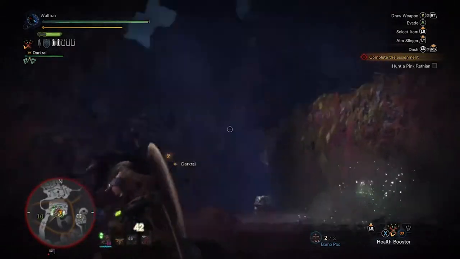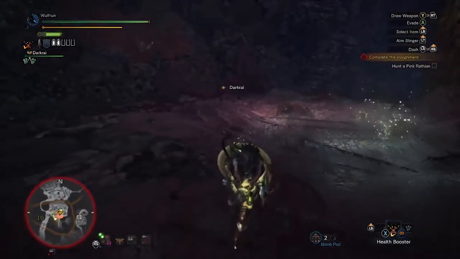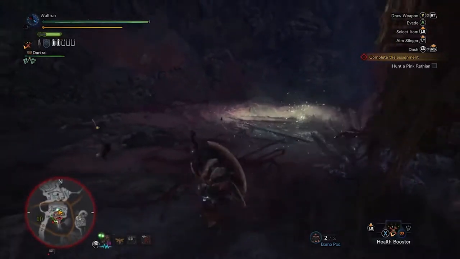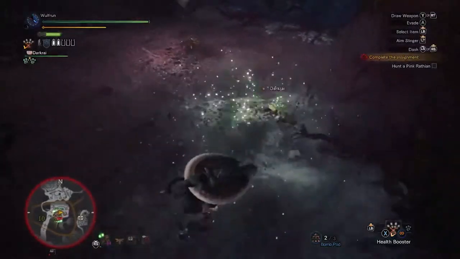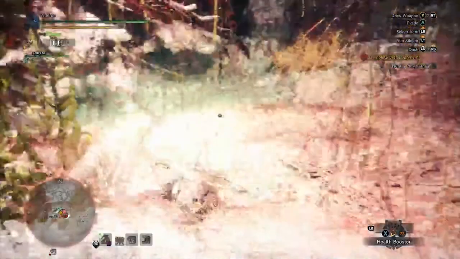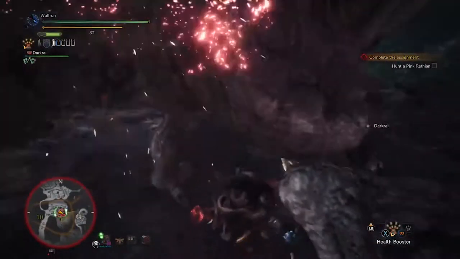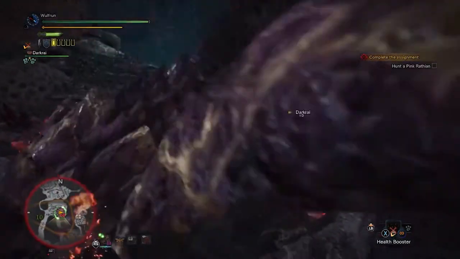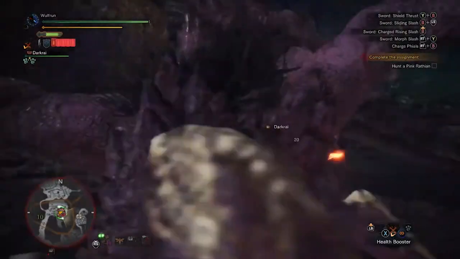God, I'm so annoyed. And then he just flies through. That's stupid. Hurry up. Get your stupid ass out here. Rathian. Stop being a piece of shit. There we go. Oh, he got stunned. I don't know what he got stunned from. Unless there was the flash flies. Flash flies.